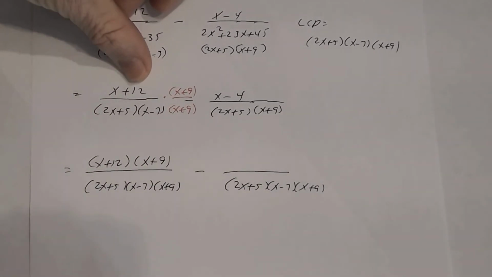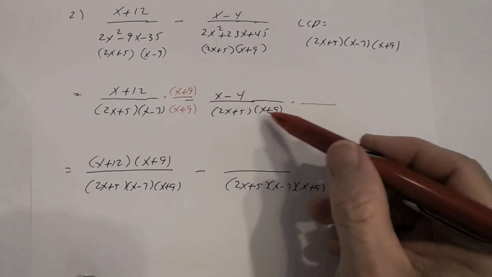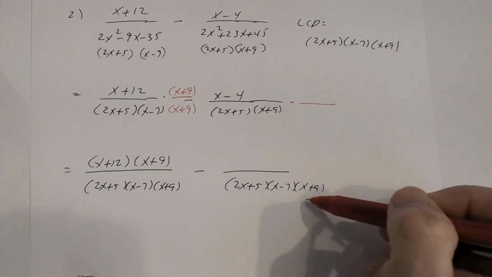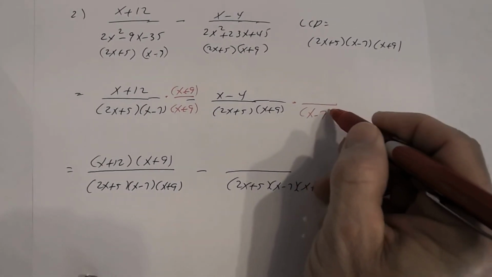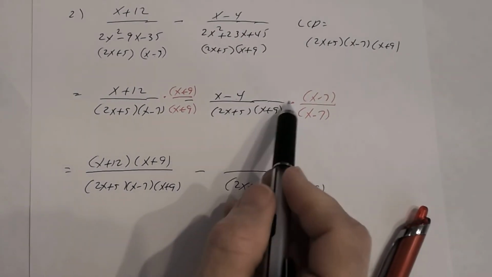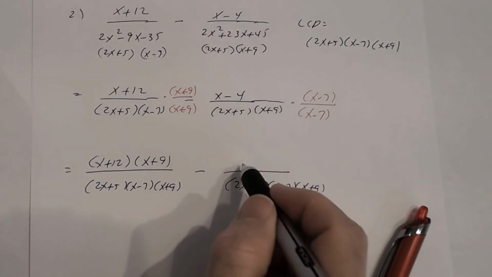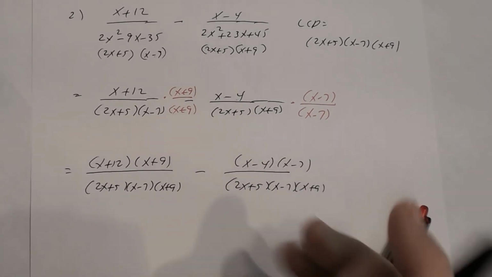Over here, let's see what we get. So I'm going to multiply. I have these two factors and I want to get these three. So which one am I missing? I'm missing the x minus 7. So I'm going to say times x minus 7. Again, I have a binomial times a binomial, so I have to put that in parentheses when I rewrite it: x minus 4 times x minus 7.